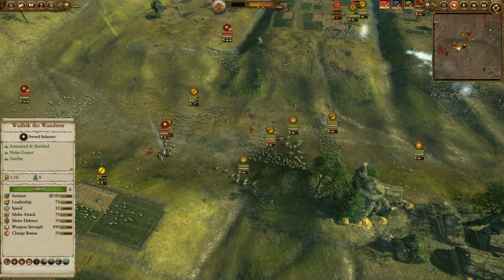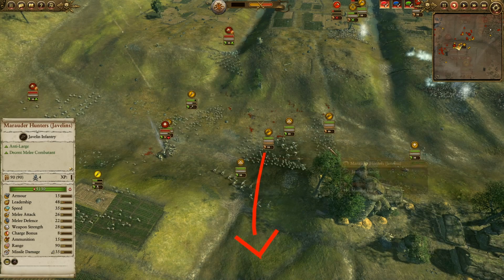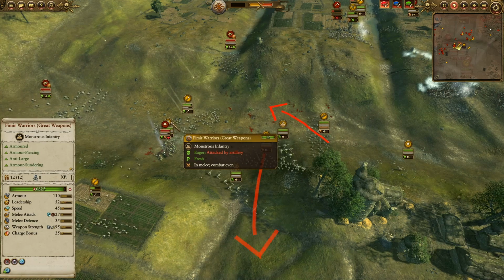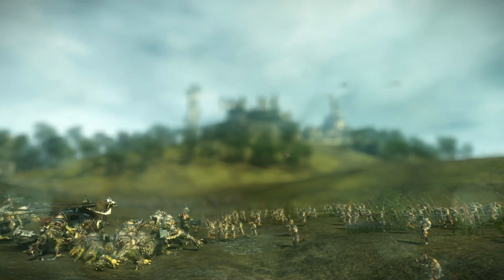I do have some Fimir warriors with great weapons nearby, but that's a very dangerous situation. I do spot that, so I try to separate these javelin throwers apart just to make sure that one charge isn't going to shut everybody down. And you can see as these Fimir warriors with great weapons dive in to get some damage done, the trebuchet are coming in as well, getting a decent amount of hurt onto these Marauder spearmen.